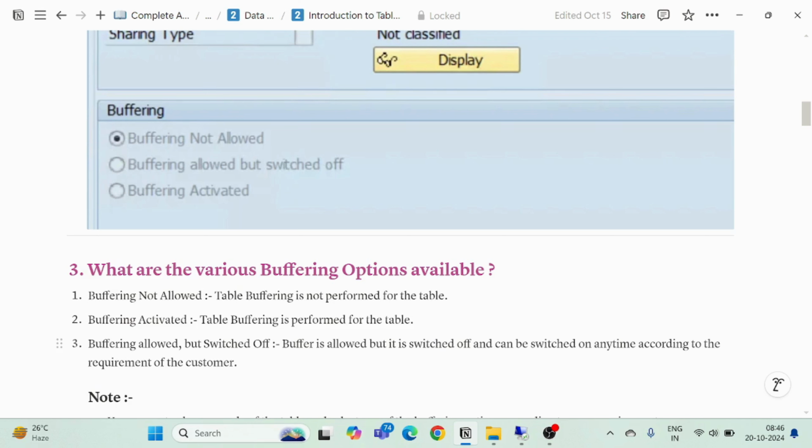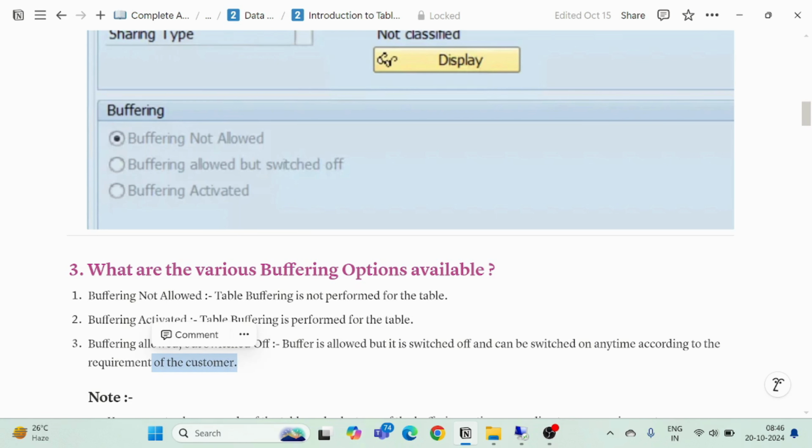Then the third one we have is buffering allowed but switched off. If buffering is allowed but switched off, this simply means that currently it is switched off and it can be switched on any time according to the requirement of the customer.